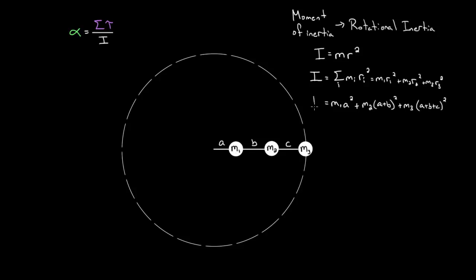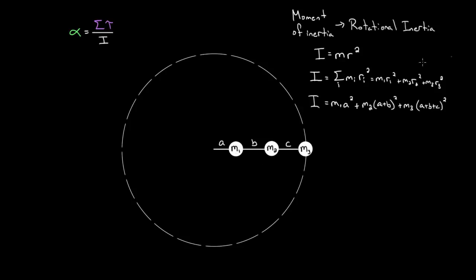This would be the total moment of inertia for the entire system, which says it's going to be more difficult, right? The more mass you add into the system, the more sluggish it is to acceleration, the more difficult it is to rotate. So how can we make this 3-mass system easier to rotate? Let's say you're tired of requiring so much torque to move this thing. You want to make it easier to rotate.